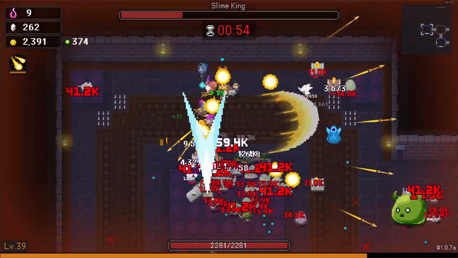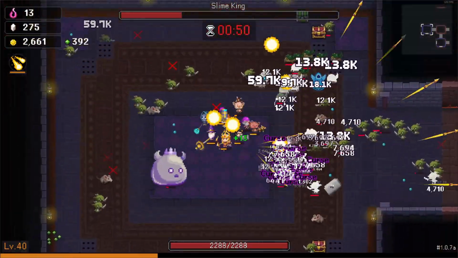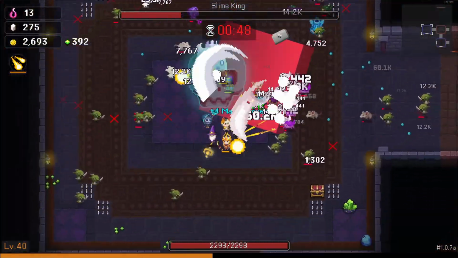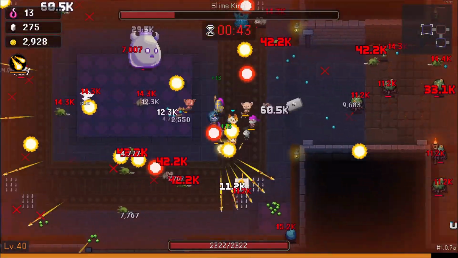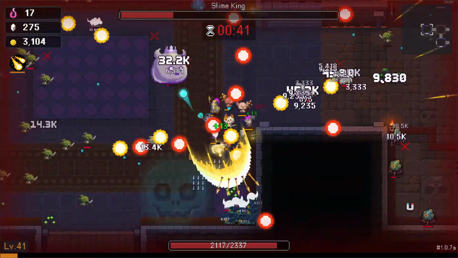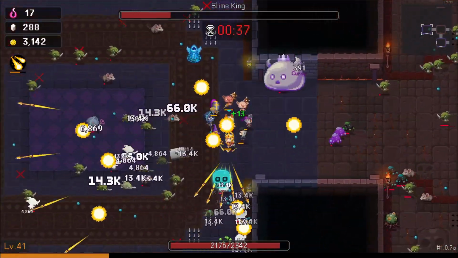Start clearing it out real quick. And that's going to be the last shrine for a little bit. So I can actually not pick it up right now, because it won't spawn another one for a bit. Oop, I'm hitting stuff. Just focus the boss.